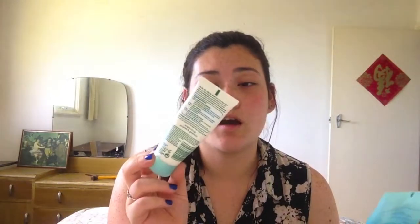For a good part of last year, my favourite skincare brand was Simple, so I've got quite a few Simple things to show you. I have their oil balancing moisturiser, which I did find was really good at controlling oils, but it was not very good at the hydrating moisturiness that a moisturiser is supposed to do. So I found my skin actually dried out a little bit while using this, which I guess is what oil balancing would do, but there's a difference between getting rid of oils and dehydrating skin, if you know what I mean. So I'm not going to use that anytime soon, because I would rather have a moisturiser that is moisturising to my skin, and then I'll use a primer to block oils.